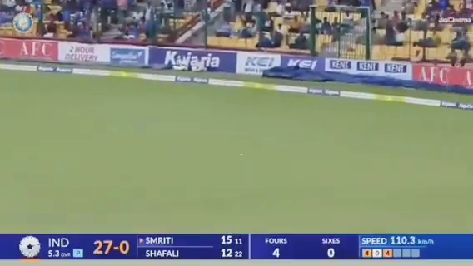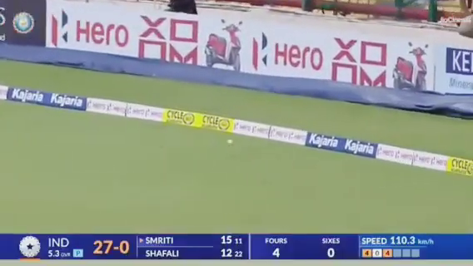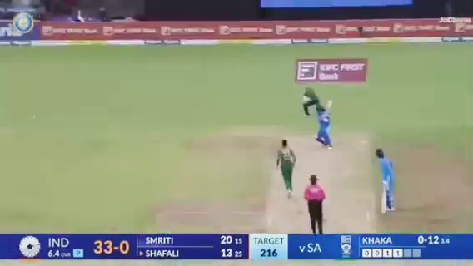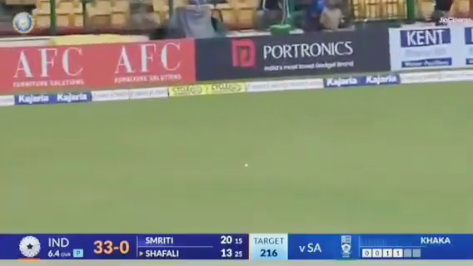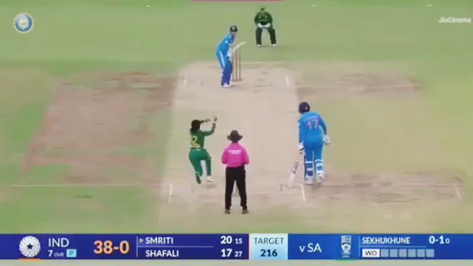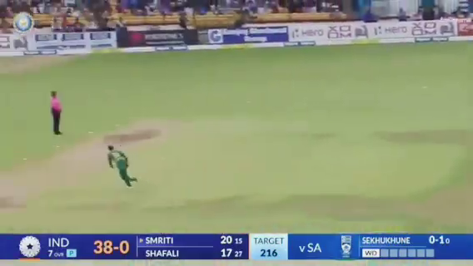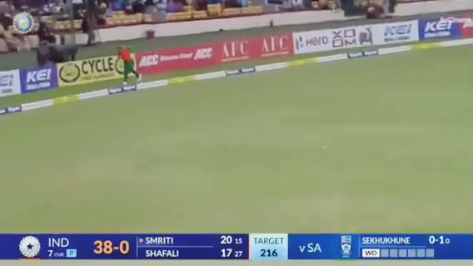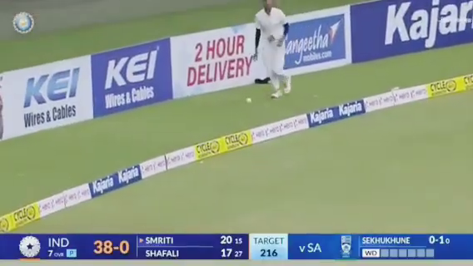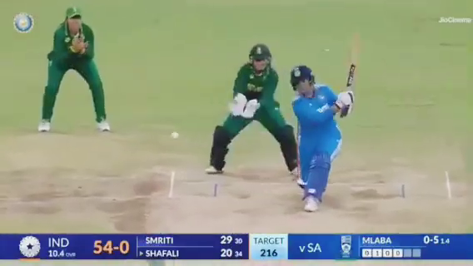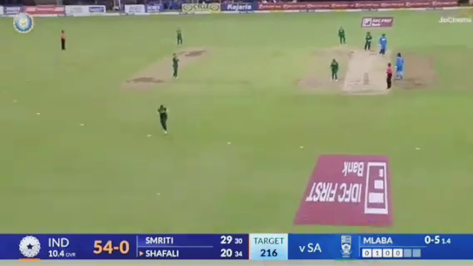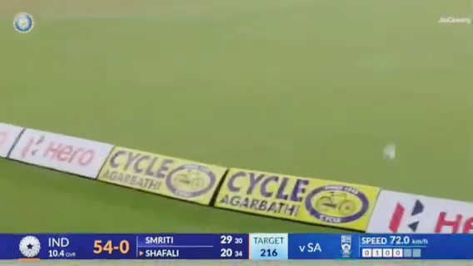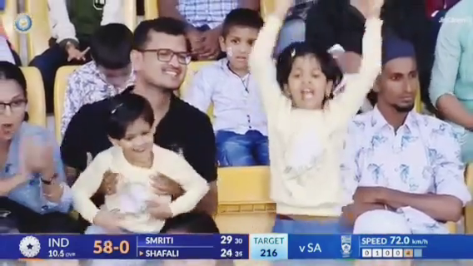Very easy this is for India. What power, what placement. That's nicely played away. She's been in terrific form. She does exactly that, but without stepping out, because that was in the slot.